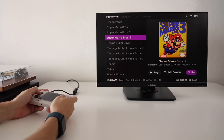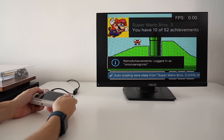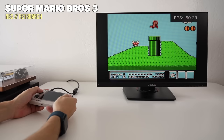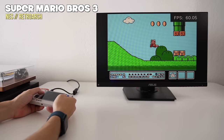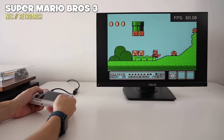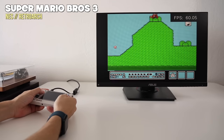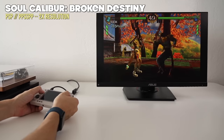The output of your video signal will be a 720p resolution, so it's not gonna be super high. And I also noticed that it's using a kind of weird aspect ratio. It's not a full 16:9, and it's definitely not a 4:3, as you can see here with the NES, which just looks a little bit squished. So I'm not sure what this exact aspect ratio is, but if I was just to eyeball it, I would say it's probably a 3:2 or maybe a 16:10. And that is going to carry over to 16:9 content as well.